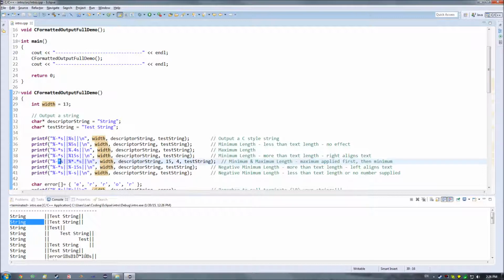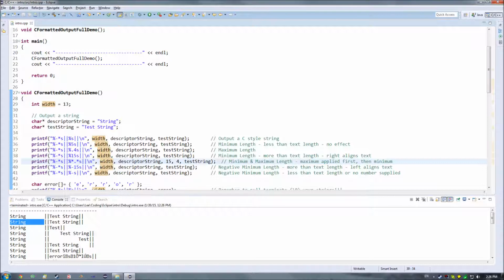Now the important thing to note about this is the ordering of the arguments. And that's, you might think, okay, I'm starting with this percentage, so I need whatever string I happen to correspond to that percentage as the first argument. But that's incorrect. This just tells you to begin looking for substitutions. So it first processes this minus and this asterisk. So first it's going to process this and go, okay, I need to grab that off the list of arguments. And I'm going to get an integer, and in this case here it's width, which is 13.